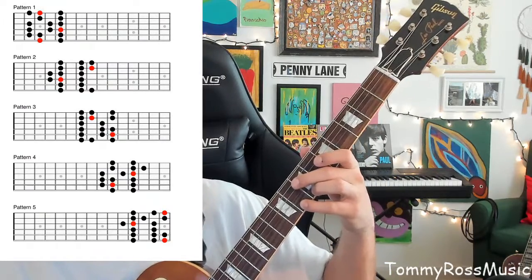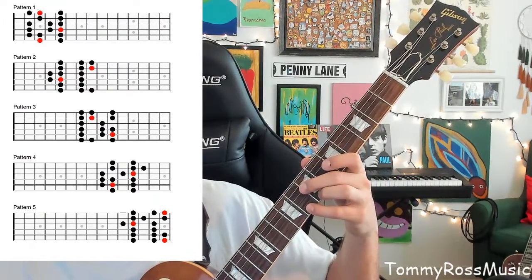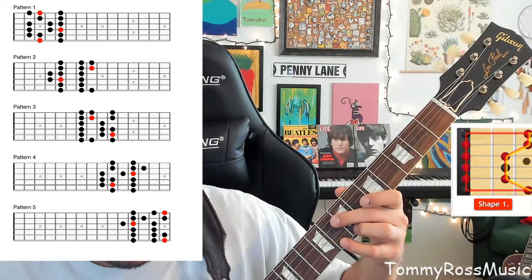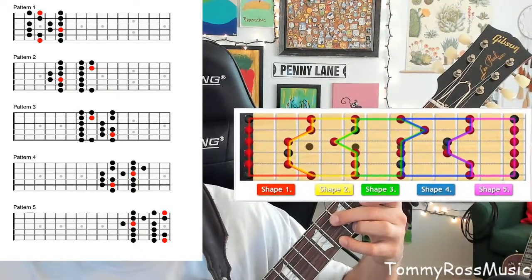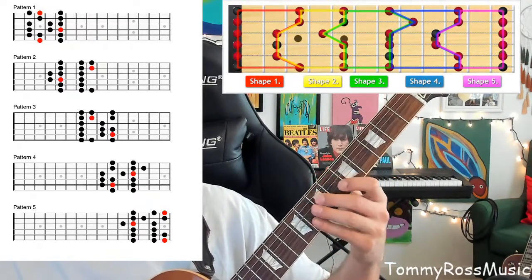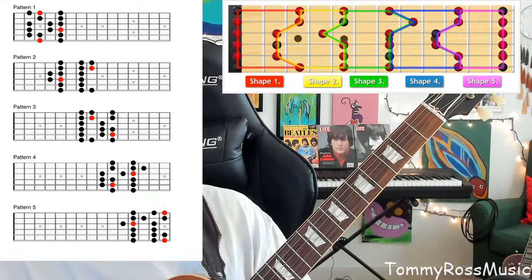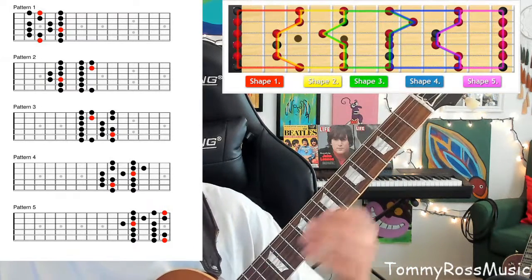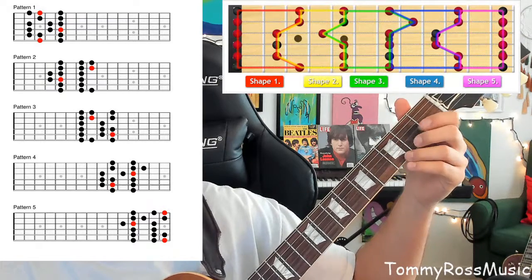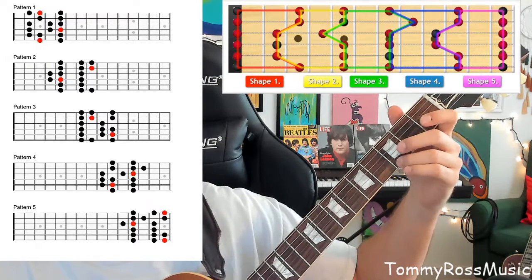Hopefully you know the shapes by now, and the patterns. And let's look at our minor pentatonic. Just to get right into it here, notice shape 1 of the E minor pentatonic, the relative minor to the key of G.